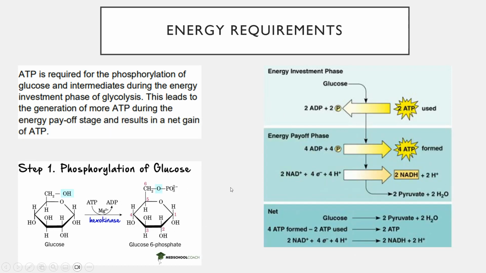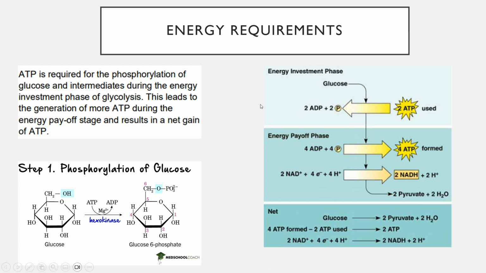So the whole purpose of cellular respiration is to produce the ATP molecule, all the energy that the cell requires. But in order to make energy, to make ATP, we actually have to invest some in this initial pathway of glycolysis. So to start the breakdown of glucose, we have to invest two ATP molecules because we need the phosphate from the ATP to phosphorylate the glucose, the addition of the phosphate onto that glucose in order to start its breakdown. So this is what's known as the energy investment phase.